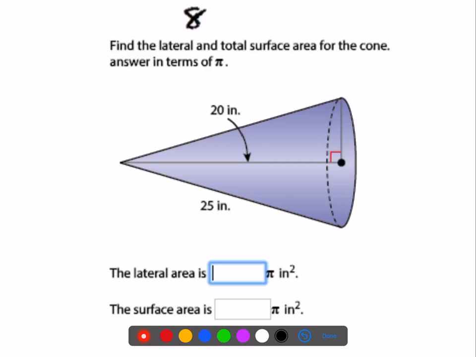So for the surface area and lateral area of a cone, well, the surface area is equal to pi r L plus pi r squared. Now again, the L is our slant height, not our actual height. So if I look at this, I see that we have a slant height of 25. And that should be the same all the way throughout. That slant height would be 25 over here, and then we need the radius. Well, we don't have the radius. So let's go ahead and call our radius r, like we normally would.